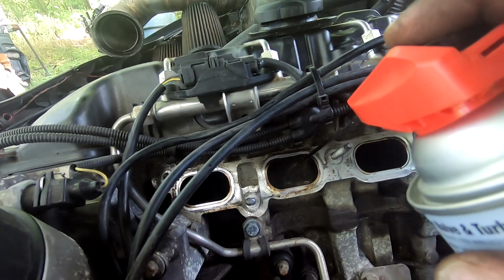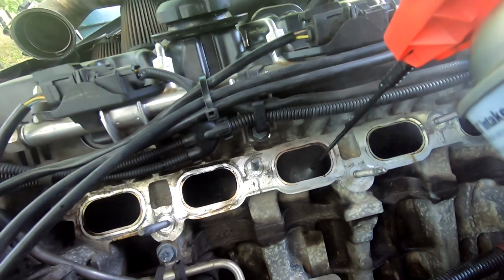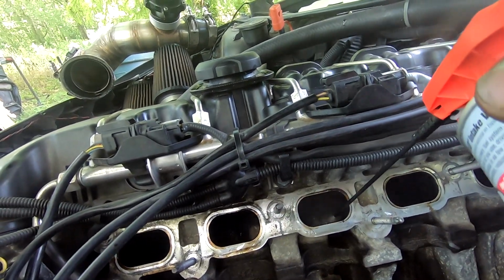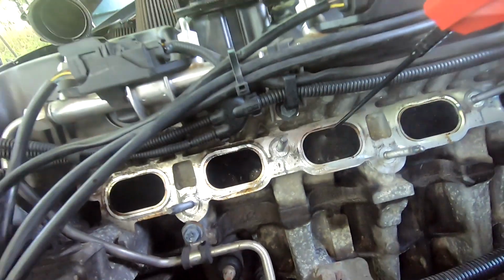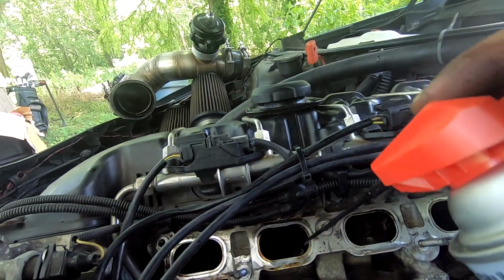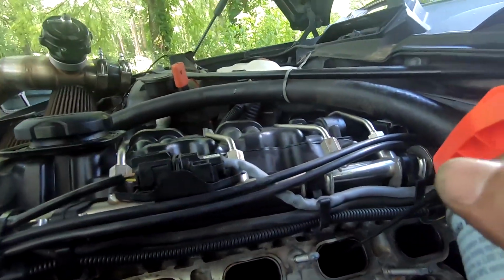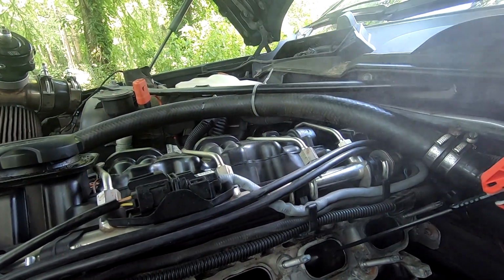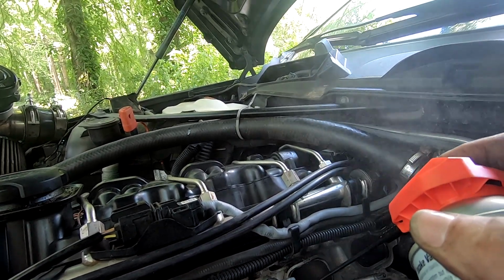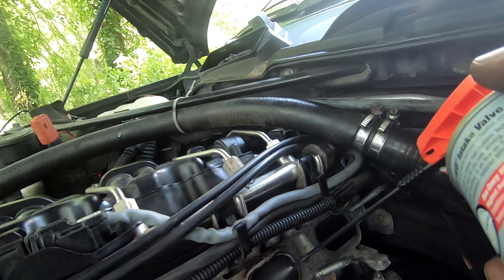They seem to be closed. I want to make sure I coat everything. That way it has a chance to work at it. Let's see if we're skipping 1, 2, and this, we're not skipping. Yeah, we're good. This one. So this is supposed to be safe for it, just so you know. It's supposed to be safe for your valve seals and everything.